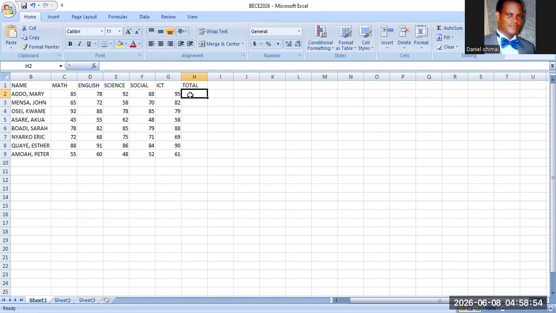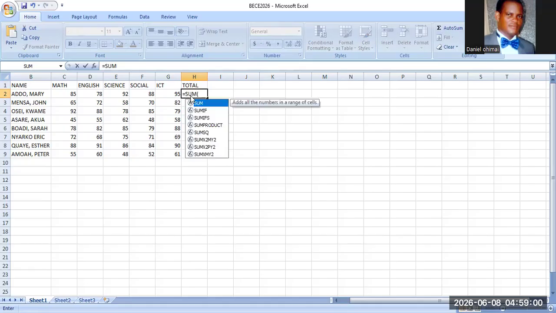Like I said, equals to, put sum, then brackets. The column where you want the calculation to start from. The first figure here is in C2, so we calculate from C2 to G2.